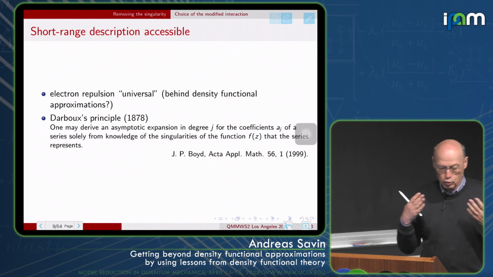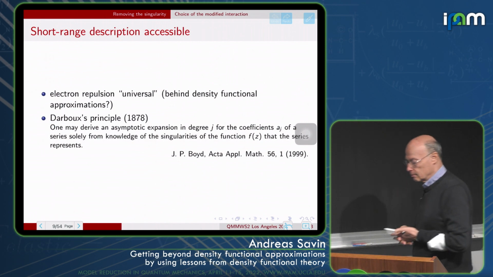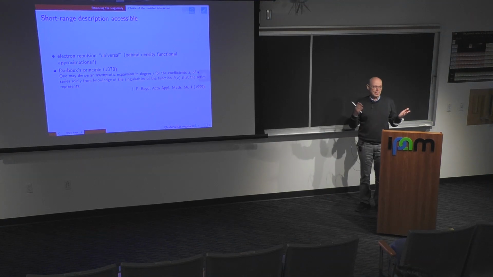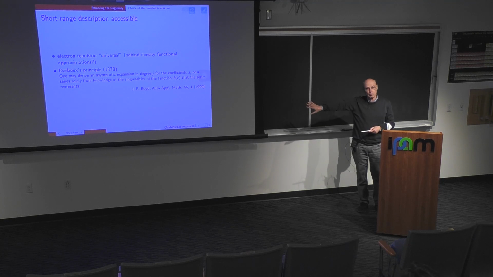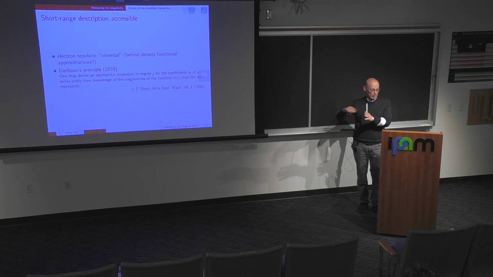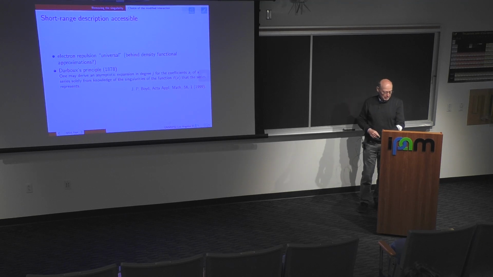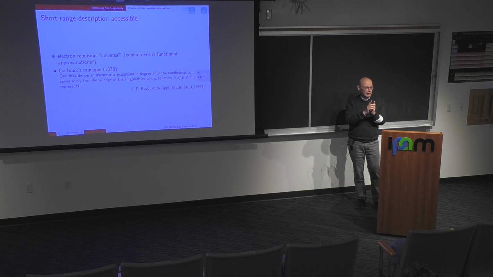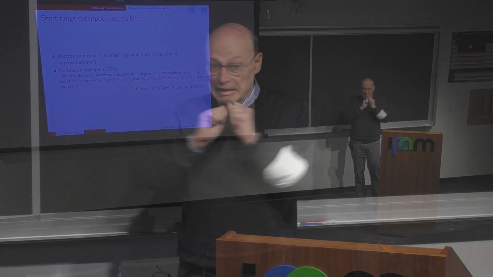For the short range, there is also something that I see physically. In the Hohenberg-Kohn theory, the idea is that the external potential doesn't matter. So you can make something for the electrons, and then you add the external potential, the potential of the nuclei. But when electrons come very close, they just see their Coulomb repulsion, and they forget about the nuclei. They see they must go away. They repel each other.